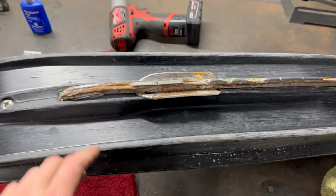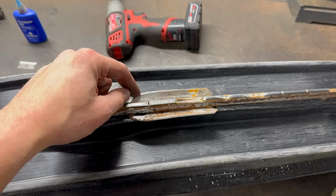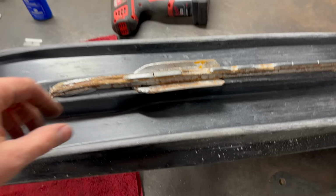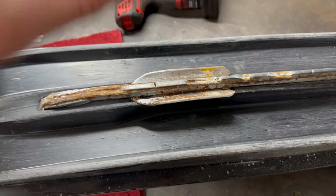I forgot to mention it in the other clip there. The keel blades, SLP now offers them without the stud in it, so you don't have to do any cutting or plasma torch or any of that stuff like I had for years. Now you can just buy the keel blades themselves with a hole here, drop them over your full length SLP runner, and off you go.